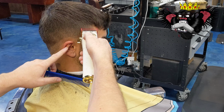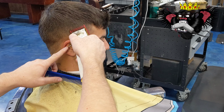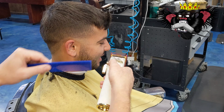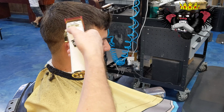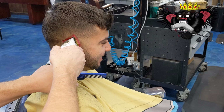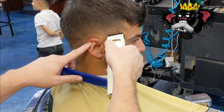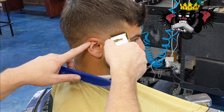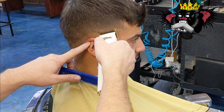Right here, we got the 1 on, and we're just gonna start taking out that bottom line. We pretty much took out a lot of bulk up on top. Now we're gonna start fading up from the bottom now. Now I'm gonna use my blade all the way shut, 3-0, and I'm gonna open and close the lever. I'm gonna start to take out that bottom line.